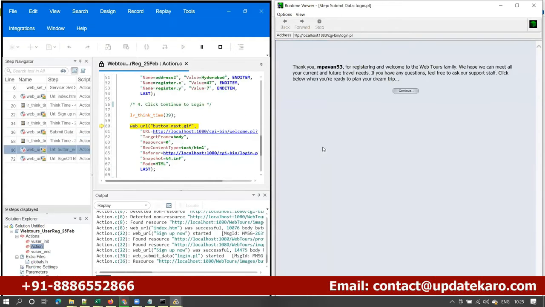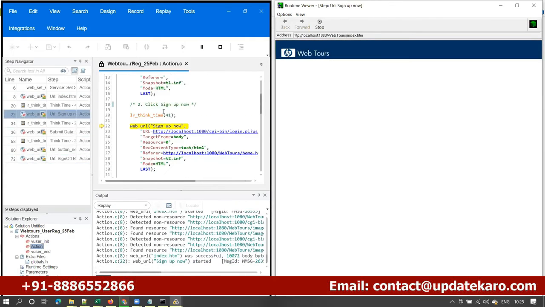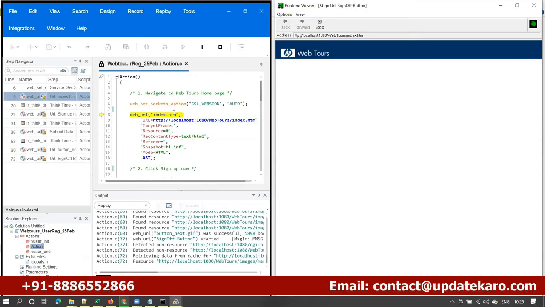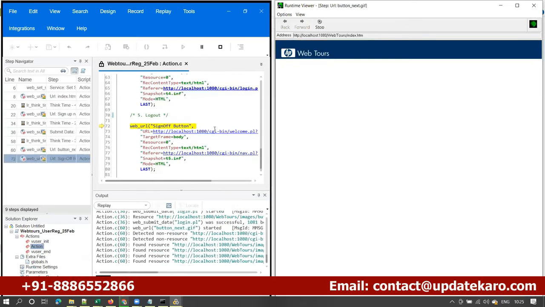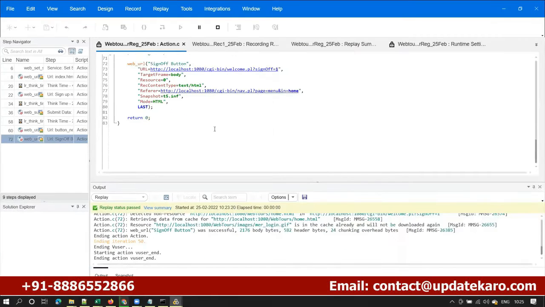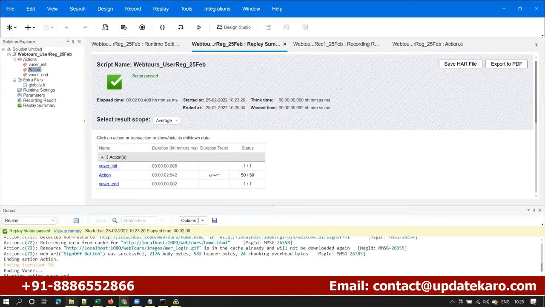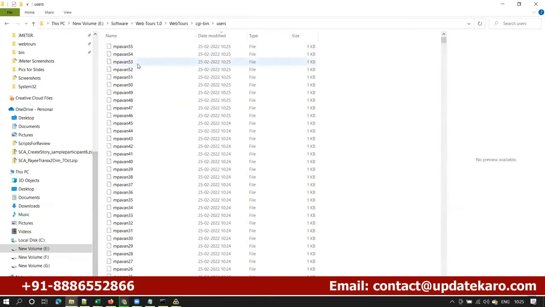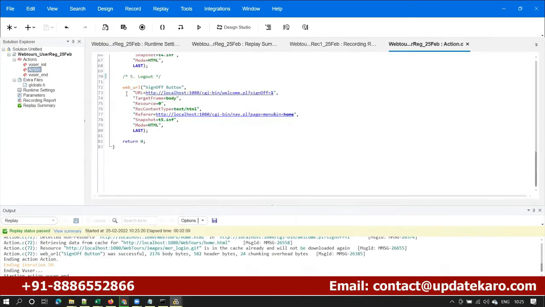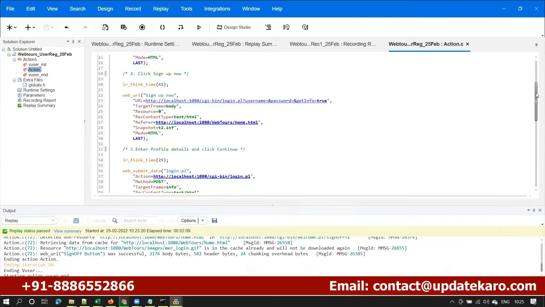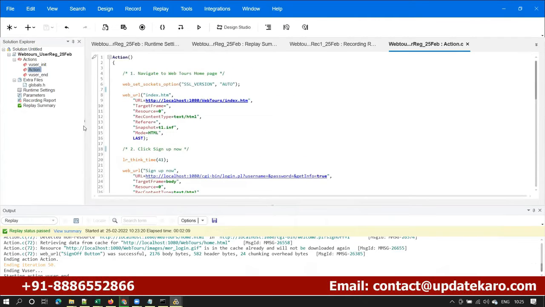I just want to complete this user registration. Now is it clear, guys? Our script is doing that user registration now. So our first script is ready now. Done. Now 50 user registrations are completed with the script, from 6 to 55. Now you understand how to record a script and what the purpose of the script is.